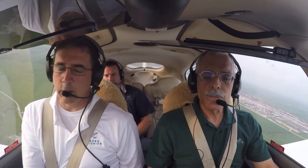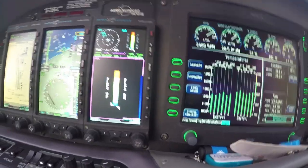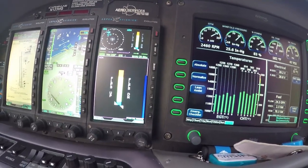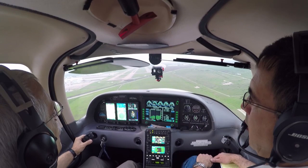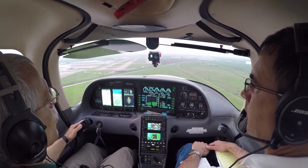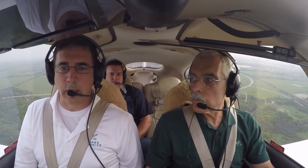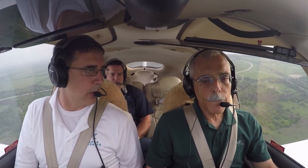Correct. We use the inherent accelerometers in the Aspen displays to come up with a derived AOA, and we think it's much more accurate than the typical vane-type AOAs using pressure on the outside. It uses indicated airspeed, pitch, roll, and GPS track angle to derive what the angle of attack is. The really interesting thing about our product is this was designed by CIRA, which is the equivalent of the Italian Space Agency, who did a lot of the groundwork for us.